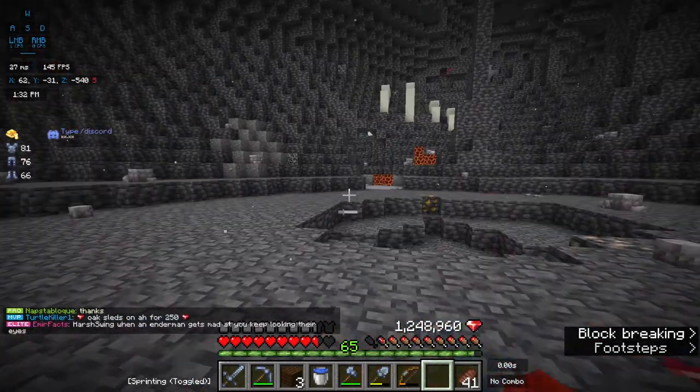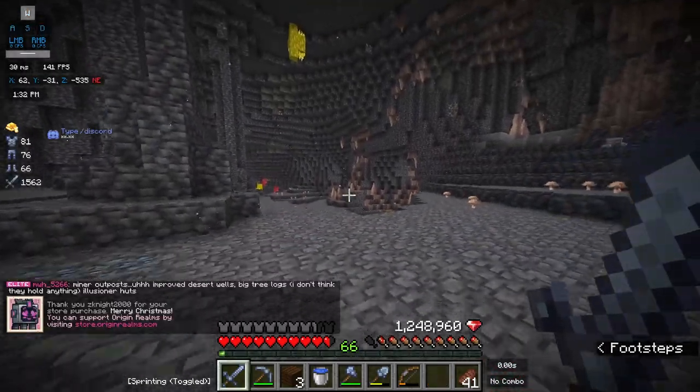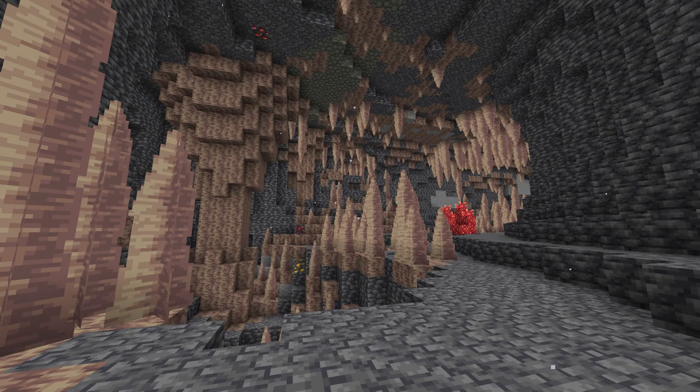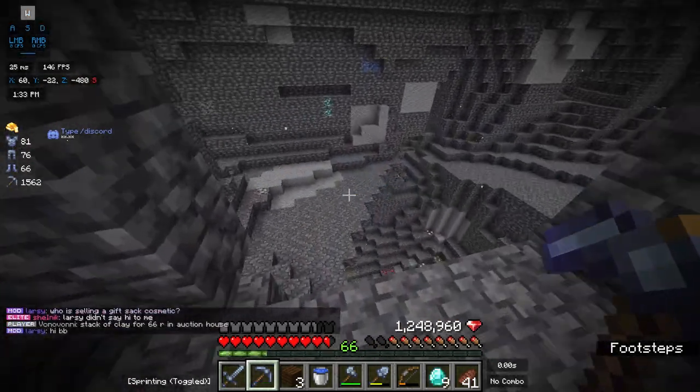We got platinum, we got rubies. We got some diamonds over there. There's also two new biomes. There's the lush caves, and there's also the dripstone caves. As you can see, we have some dripstone here. Oh, someone seems to have been here because there's another portal over there.